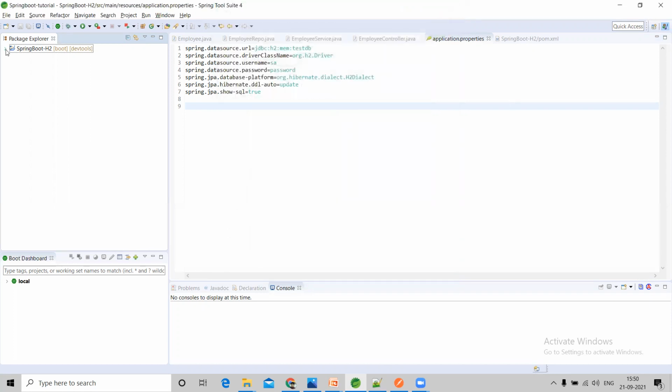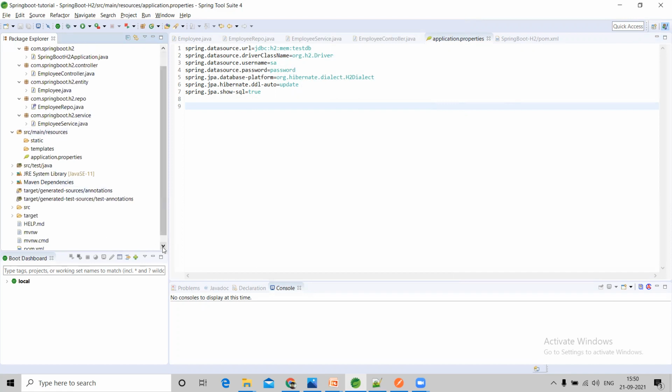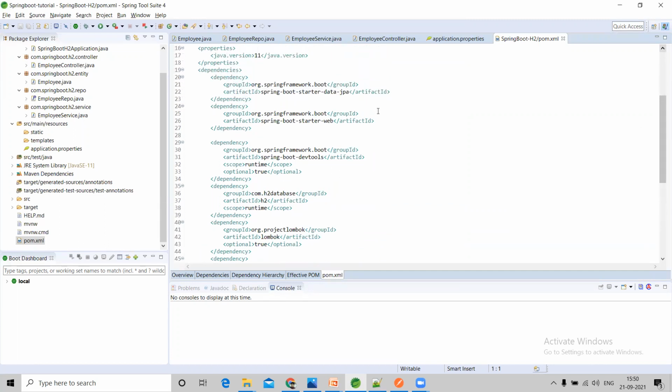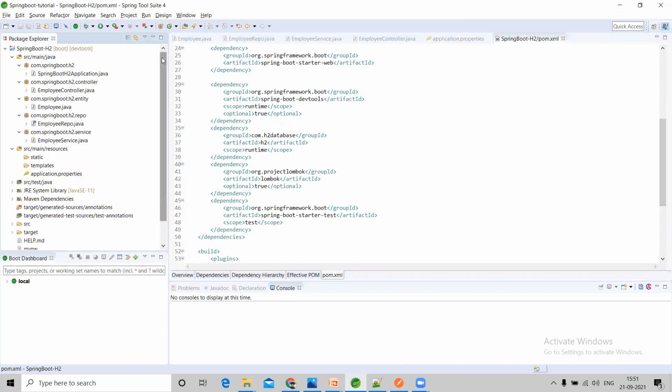Okay, so the same thing I just need to explain here. Inside our pom.xml file, all those dependencies are present. This is my JPA, this is my web, this is my DevTools, H2, Lombok, and everything I just mentioned is coming properly. Now based on that, I created a couple of packages, and each package has its own significance.